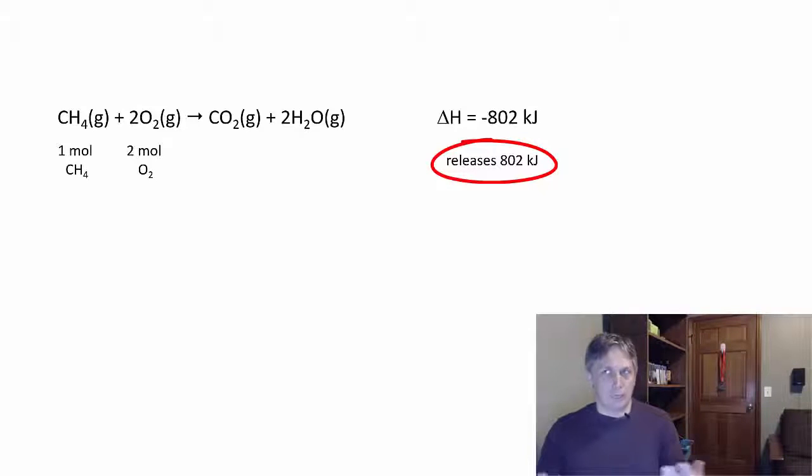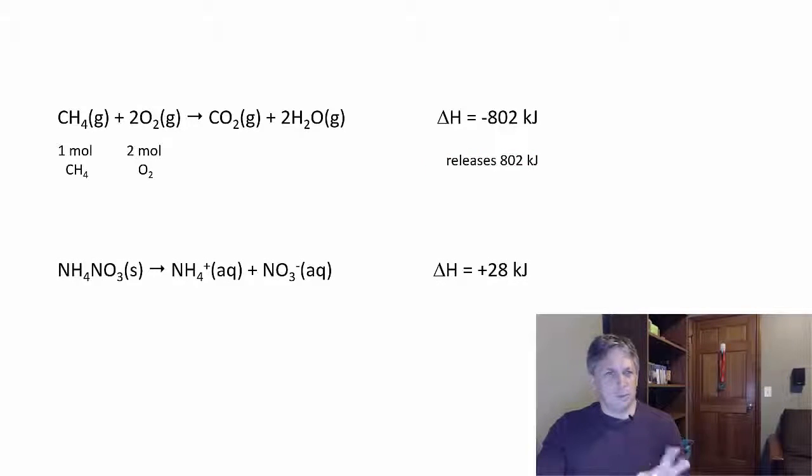So you wouldn't say releases negative heat. That's like saying you lose negative weight. I lost negative 300 pounds. That doesn't make sense. So don't be confused by that. With our ammonium nitrate, our cold pack equation, for every 1 mole of ammonium nitrate, you're absorbing 28 kilojoules of heat.